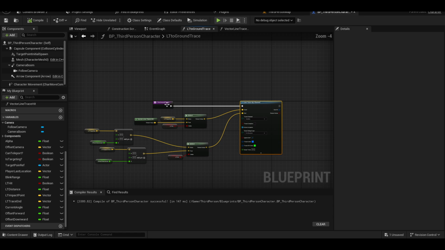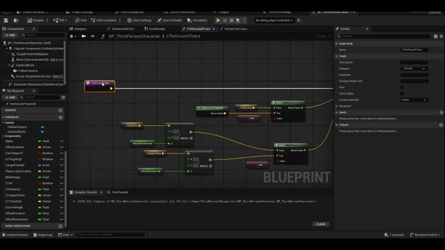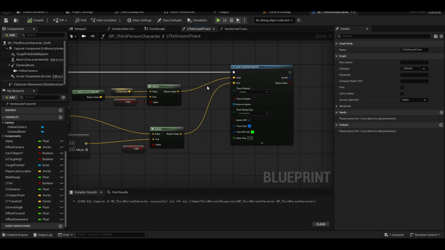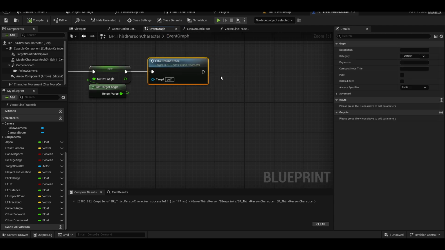So we can comment this, LT to ground trace, right? Anyway, we can stick to that, LT to line trace. Okay.